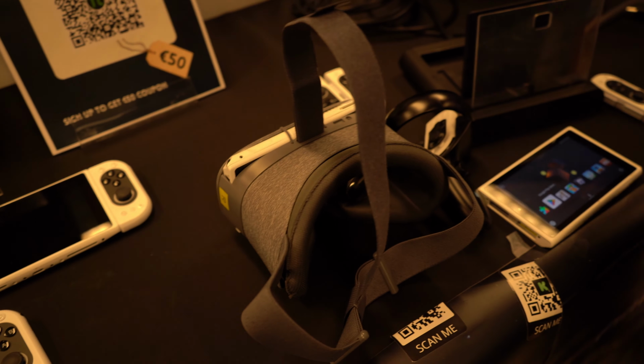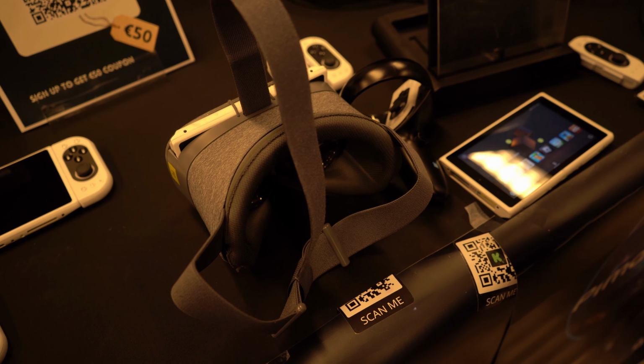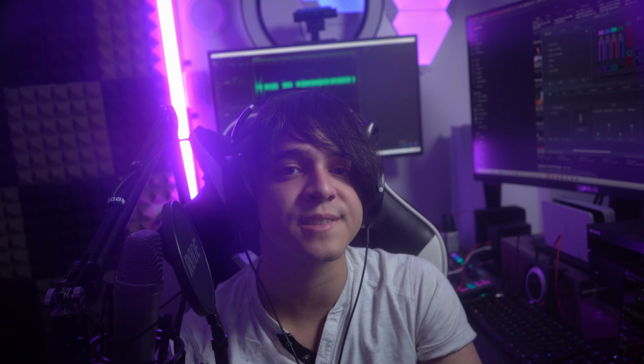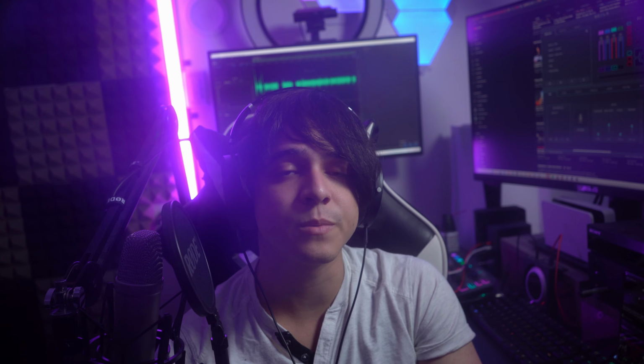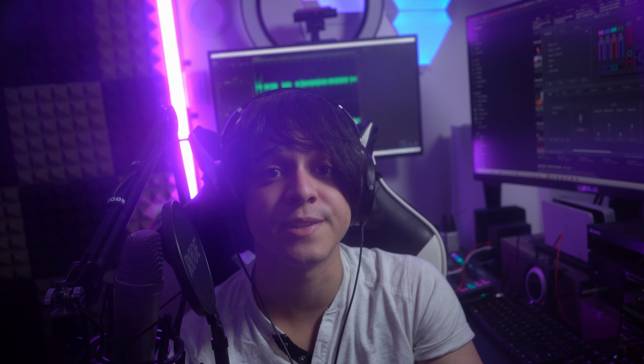And by the way, the viewing experience is actually pretty good, and the headset is fairly comfortable, even with that much weight around the front. But it works out, and the cameras around this device do a lot of the heavy lifting here. If you wanted to check out other devices at any of their panels, do keep in consideration that they should be around Austin, Texas pretty soon. So you should be able to visit whatever store they happen to be featuring their panel in, and test out the Portal and the Crystal as well, because they do have a lot of tech that you can try out, and it's all very impressive.